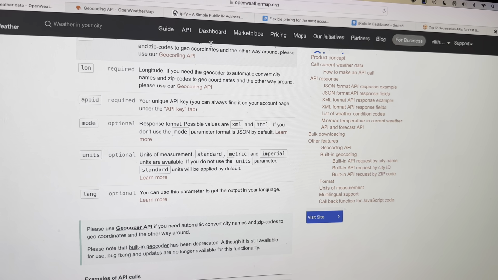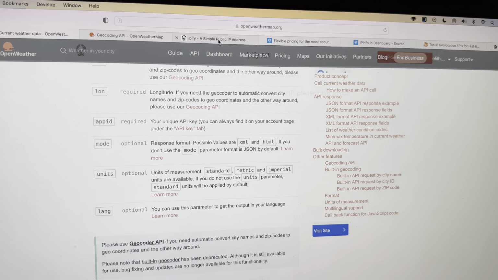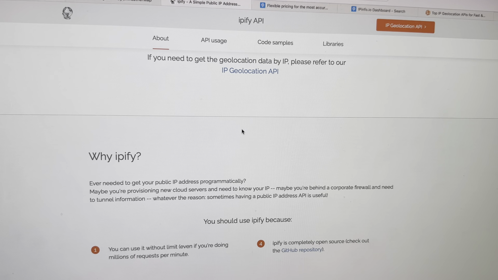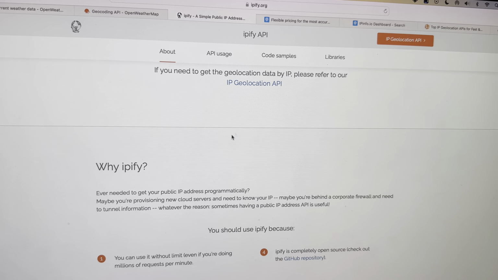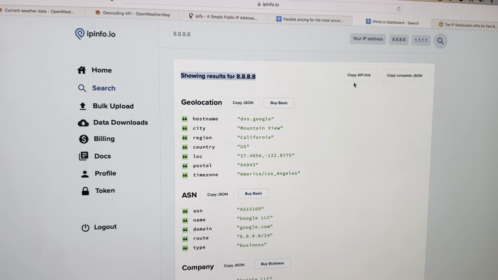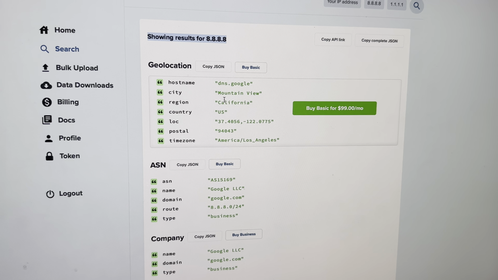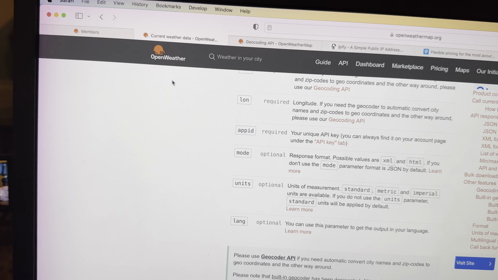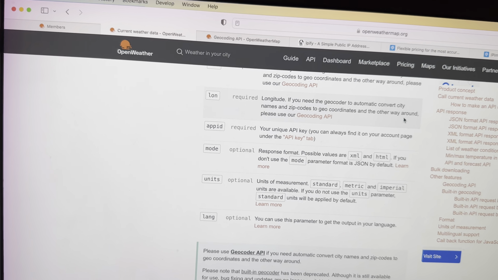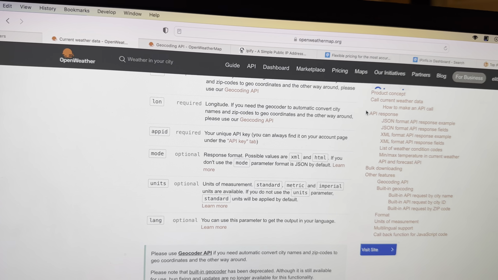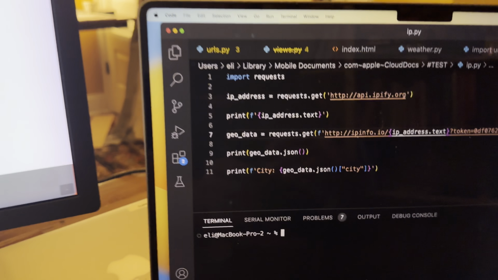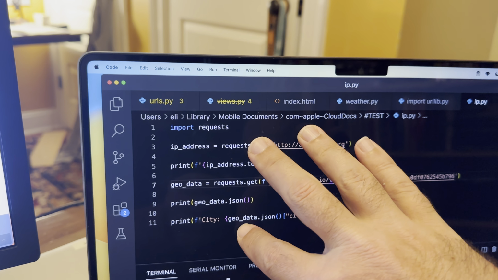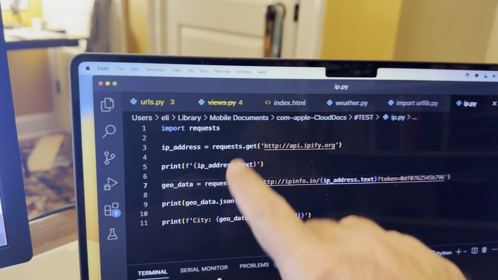Basically what we have going on today is I'm using Python to get my IP address. I'm using the ipify API, which will get my IP address. I will feed my IP address to ipinfo.io in order to get my city and state. And then if I was going to continue on, I would send this information over to Open Weather. So this is just a simple way to get your geographic location. And it's pretty simple, a whole whopping 11 lines of code. If you code like an Eli, you could probably get this down to 4 lines of code if you really wanted to.